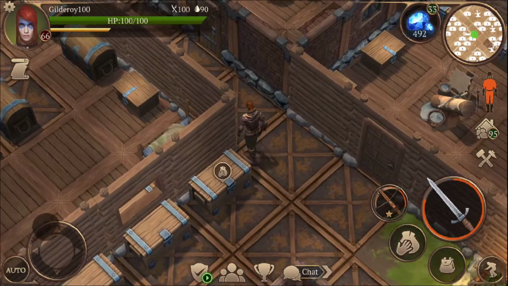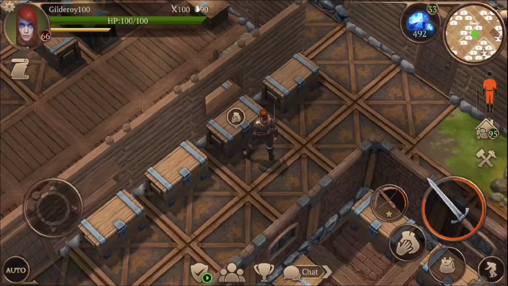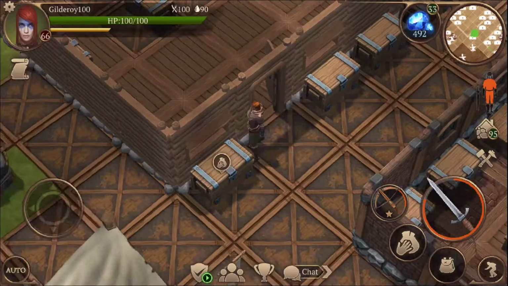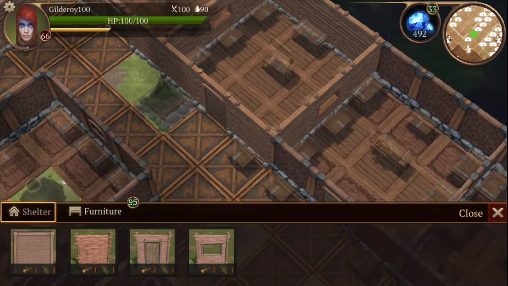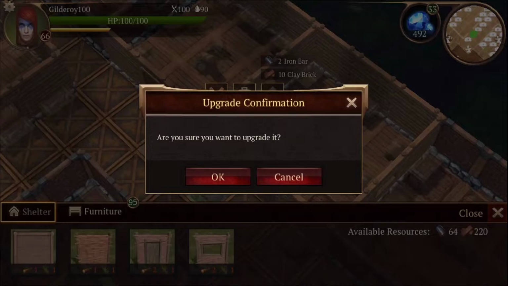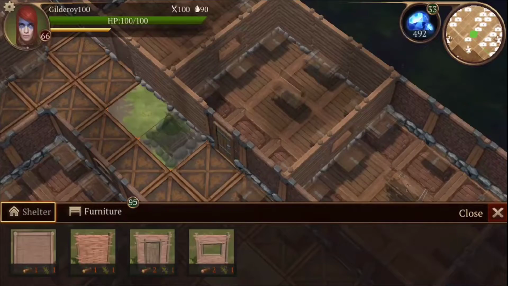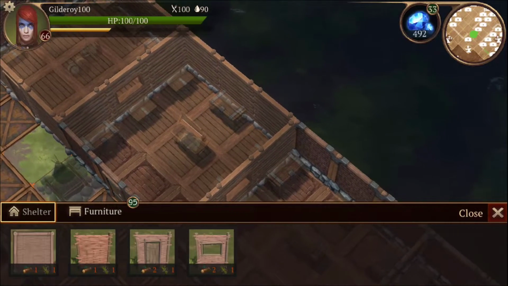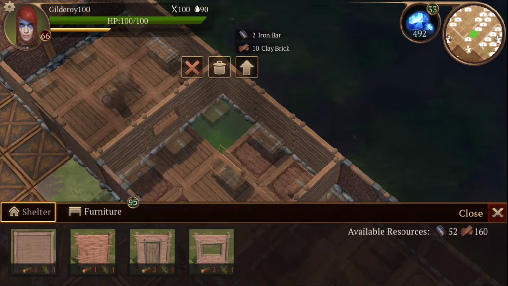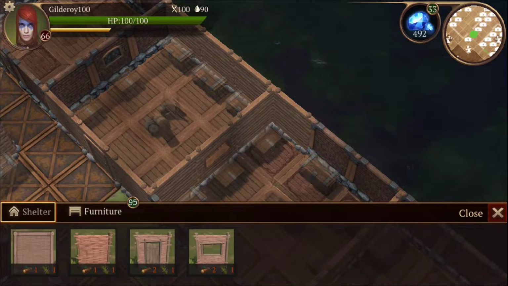Okay, I need more clay bricks. That's it. We have more here. Let me grab a couple more. Let's do the rest right here. I'll do this one and the next one if I have more. Let's upgrade this. Let's do this one. I have a couple more clay bricks I can use. I think I can do this part right here.